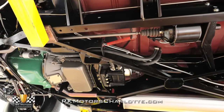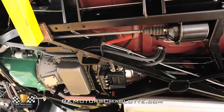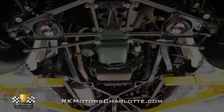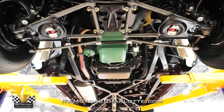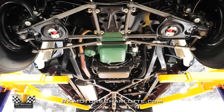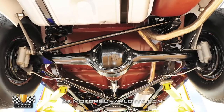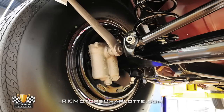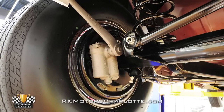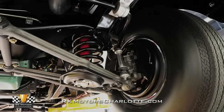An original twin turbine Dynaflow transmission sends power to a fully rebuilt 10-bolt rear end. Just ahead of that super clean drivetrain, you'll find a completely independent front suspension that has been painstakingly restored to factory specifications. Just behind that drivetrain, you'll find a rebuilt rear suspension which benefits from that same level of acute detail. Braking is handled by Dynaflow mandated drums, and turns are aided by Dynaflow mandated power steering that improves both handling and slow-speed navigation.